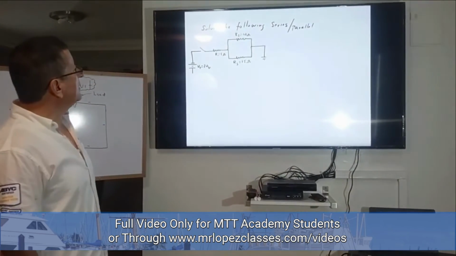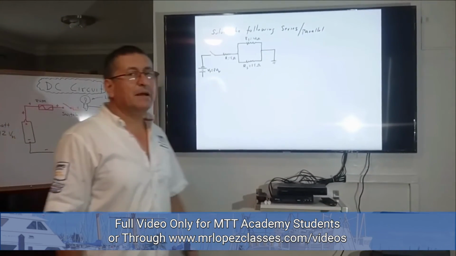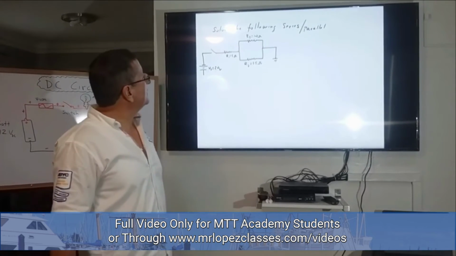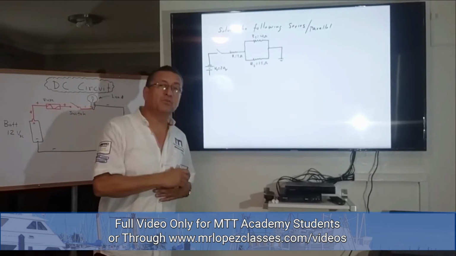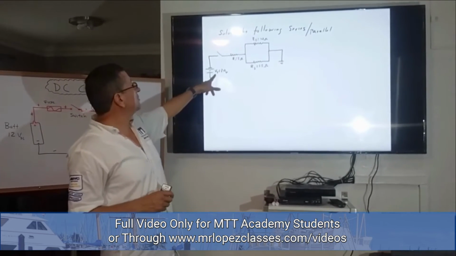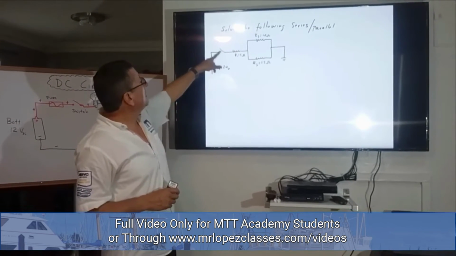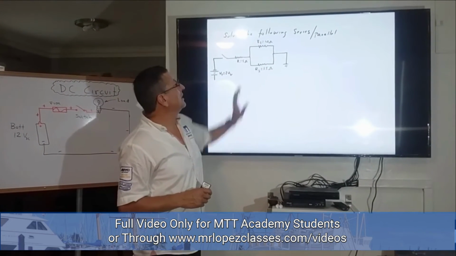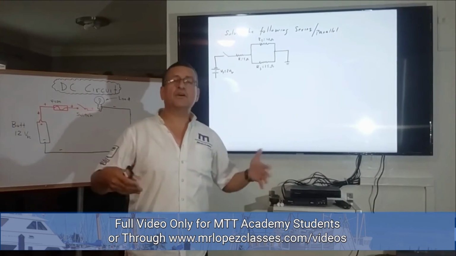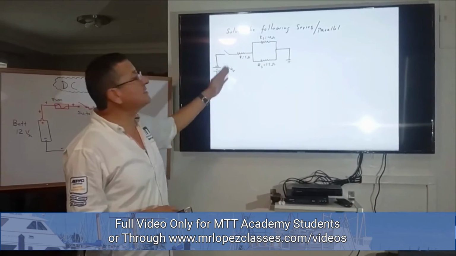I did these examples, and we are going to solve that example using the same values that I used in the previous circuit. I have a circuit with the total voltage 20 and resistor number 1 5, resistor number 2 10, and 15. And we are going to find the rest of the values. This is series and parallel.